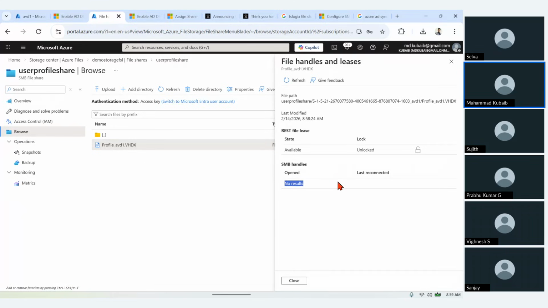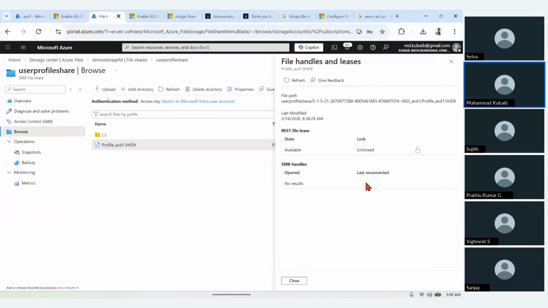Let's say the user is logged off and still has some handles, that will create issues with the temporary profiles. So this is one more step you will troubleshoot: you will delete the handles. Ideally it should go immediately after the log off, but due to some other processes keeping the profile, there are sometimes issues because of the handler. So you need to come here and clear. These are the two major troubleshooting tips from my side.